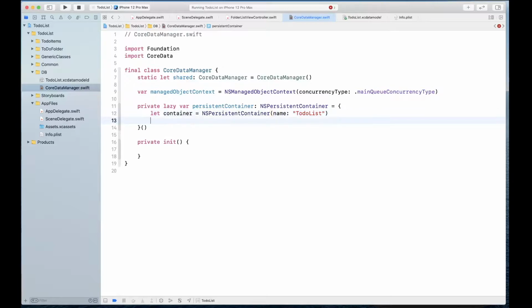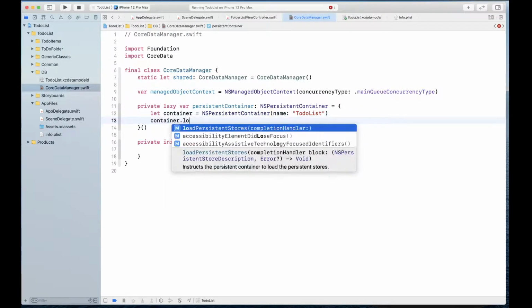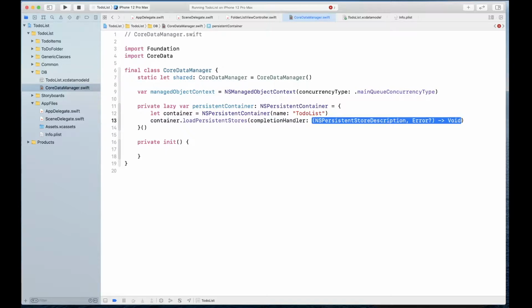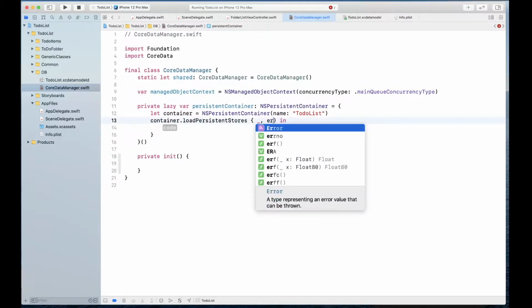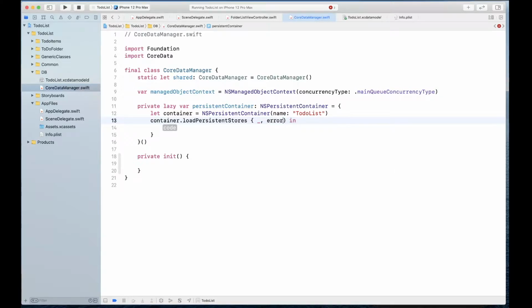All right, so I'm going to take the container and we're going to load persistent stores. And for the completion handler, we get a few things like a store description, which we're not going to use for anything, so just underscore, and error if there's any error. We do want to check for error, so we're going to say if let error.